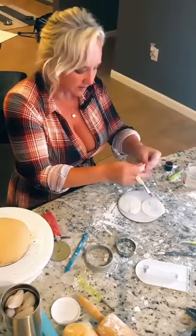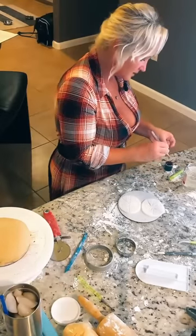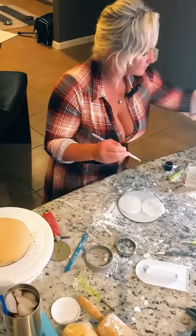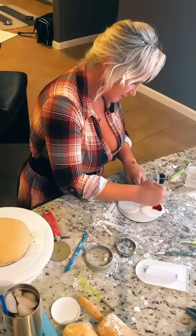So before I ruin it, like I did the last one, I'm gonna try it on here first just to see if I like this color, because it's supposed to be... That'll work. Alright, we're gonna paint these red.